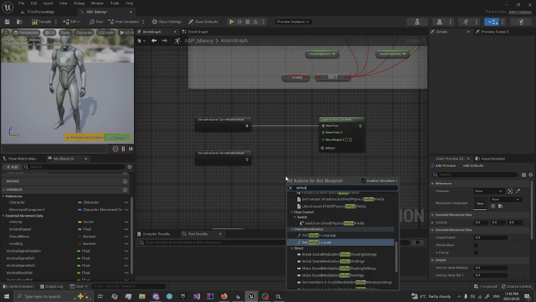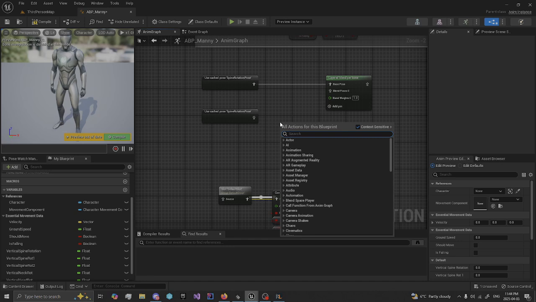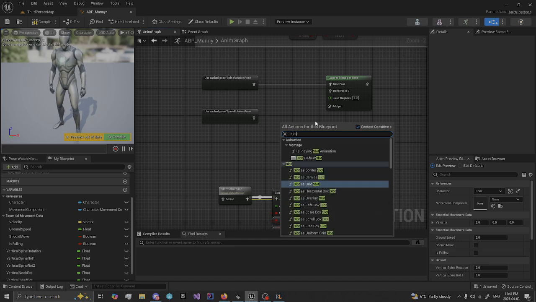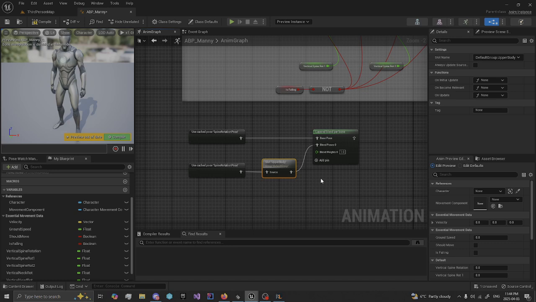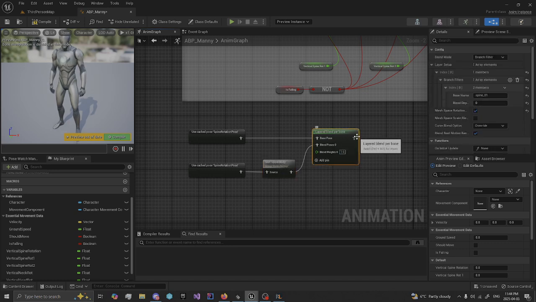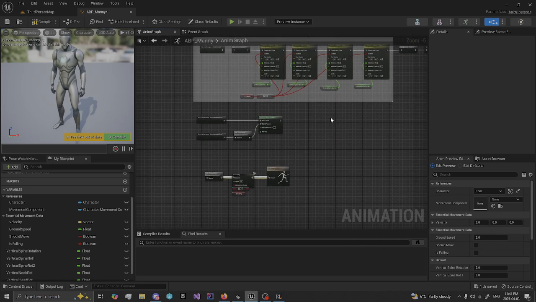We're going to look for slot default. We're going to change that to upper body. It'll be a default setting. Now, whenever you set a montage to this, it will play on the top side of the spine, while the lower side will just play whatever locomotion animations are being triggered.